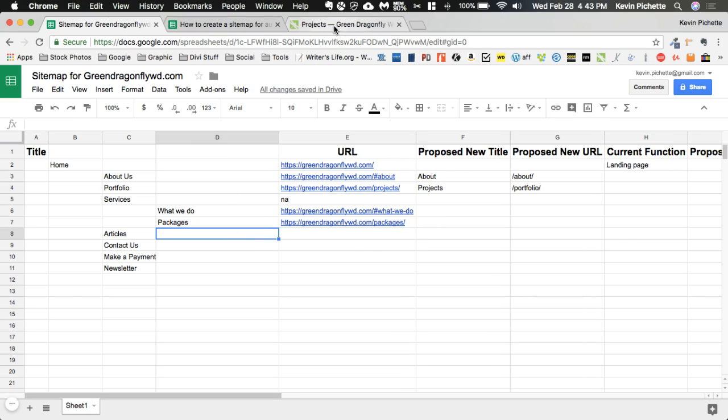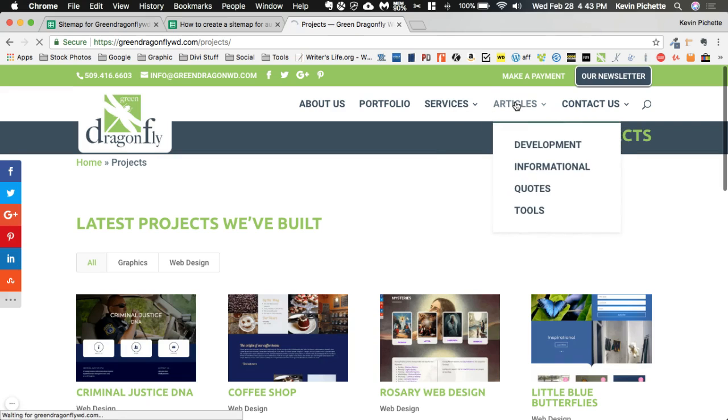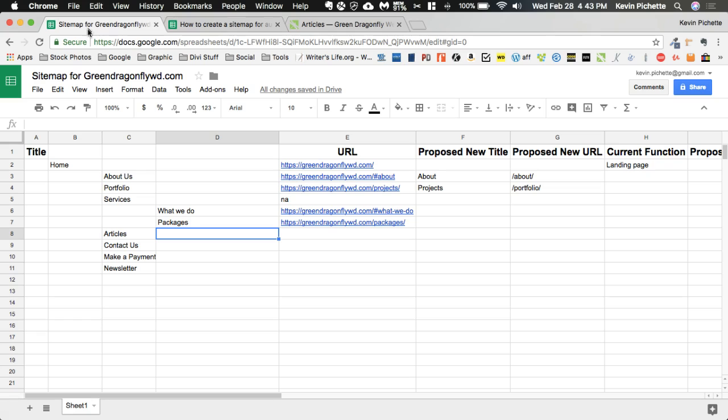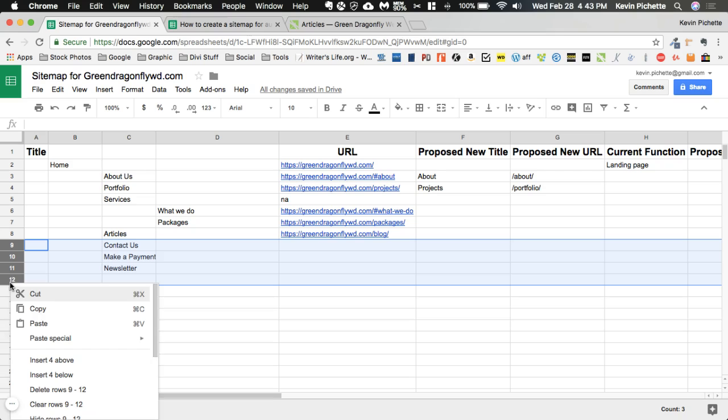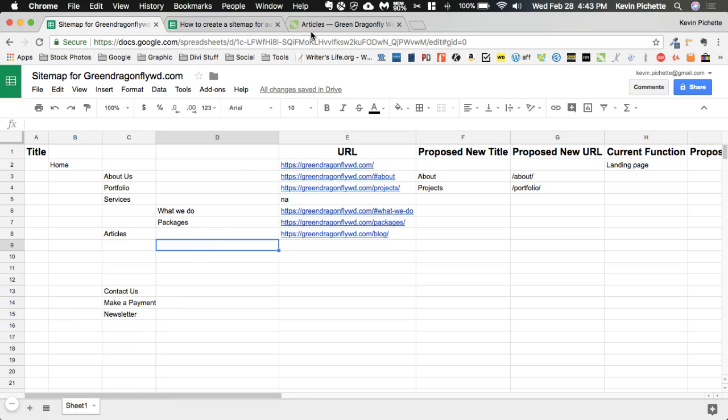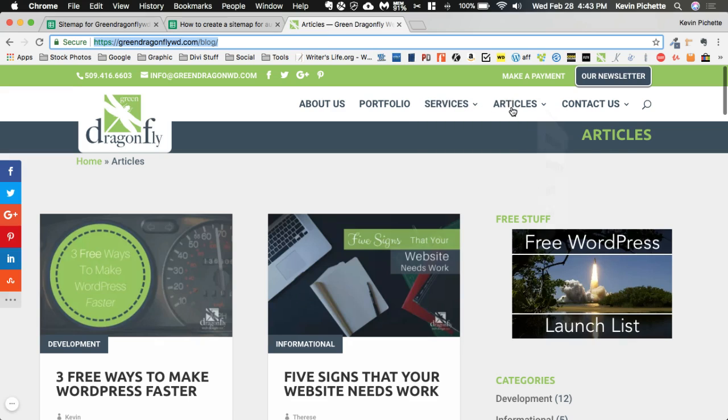And then we got articles, which has a page, and it's actually our blog. So articles is a blog, and then it's got 4 pages under it. Which are development, informational, quotes.